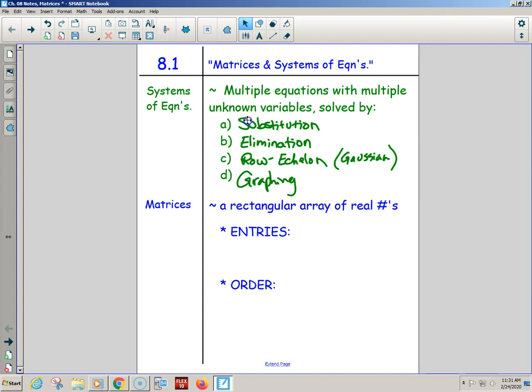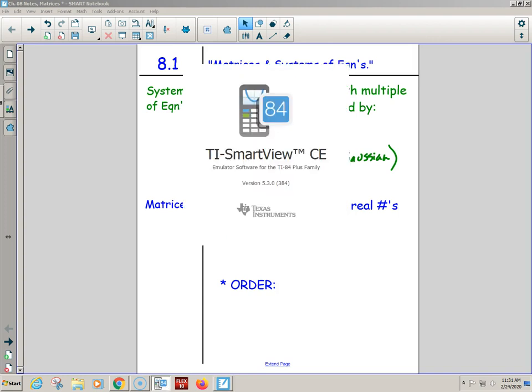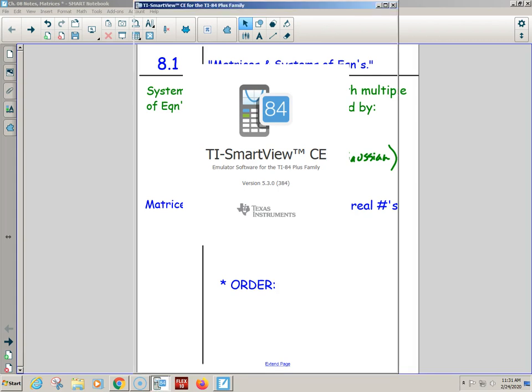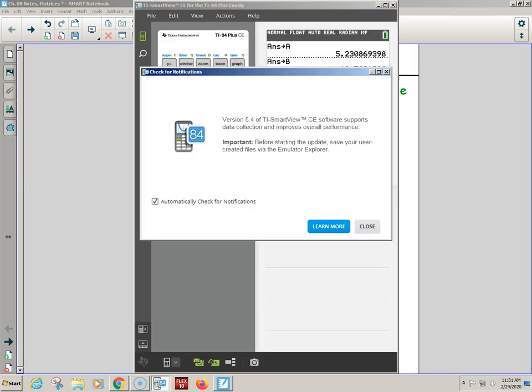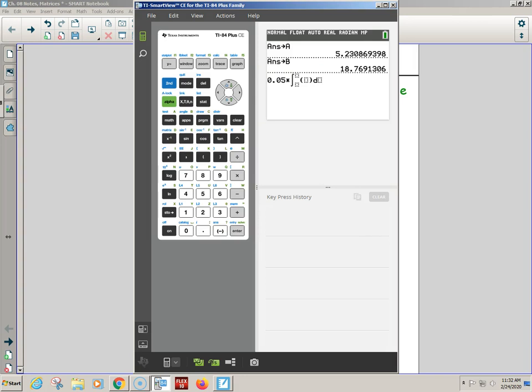Matrices. I need you guys to find the matrix button in your calculator. Notice how do we find matrices? X negative 1? Is that the reciprocal button or the inverse button? Wait, what? Inverse. Did they all say just more? Bye, Marco. Come back. Ooh, calculus. You guys aren't there yet.